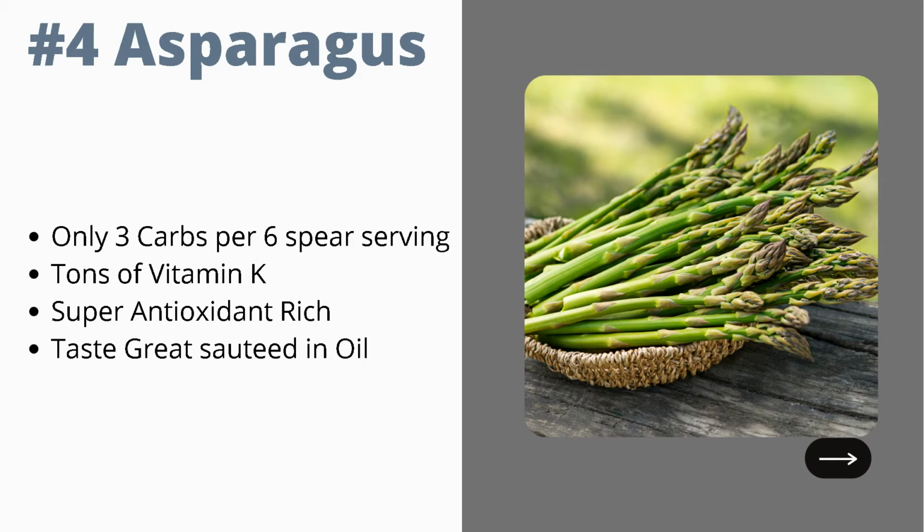That's my favorite way to cook them, or grilling them. I will grill them with steaks or with burgers. Again, not something I would eat raw. I don't know if asparagus is something typically people eat raw, to each their own, if they would normally, but again, typically I'm going to saute in some oil, either avocado oil or coconut oil, and saute them lightly. I don't like them to be super mushy, a little bit of crunch left to them, but just sauteed through.